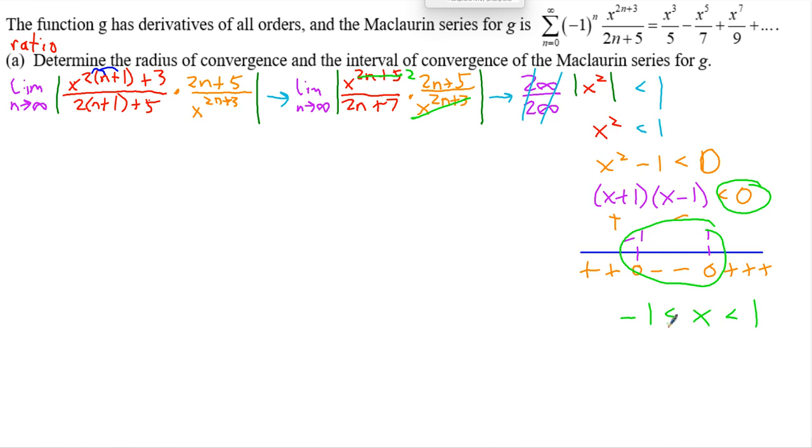But remember, the ratio test is inconclusive when it equals 1, so we don't know whether the equal to sign should go on either one of these. So we have to test the endpoints one at a time back in the original one. And that's when this alternating part could have an effect here.